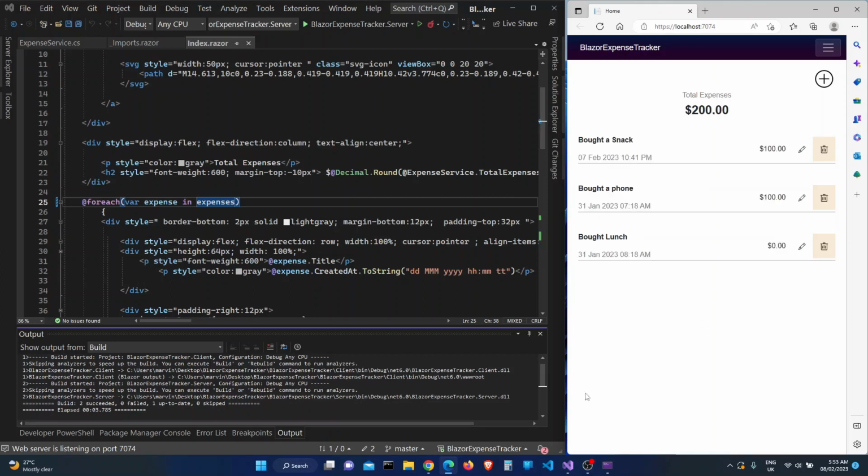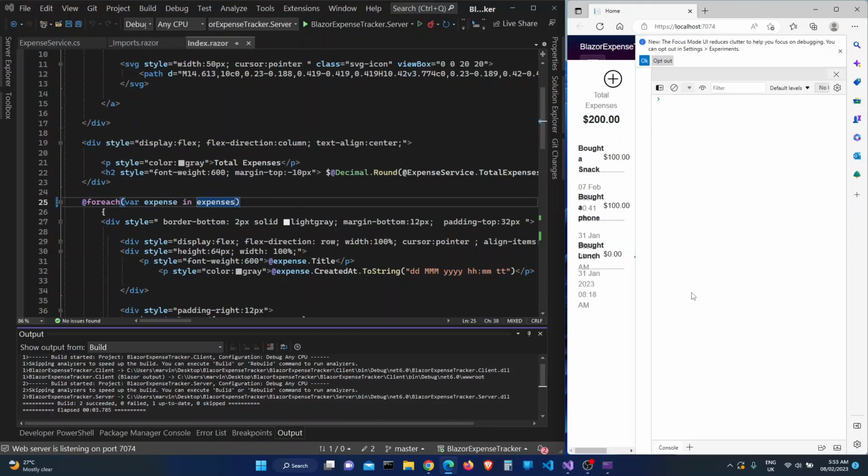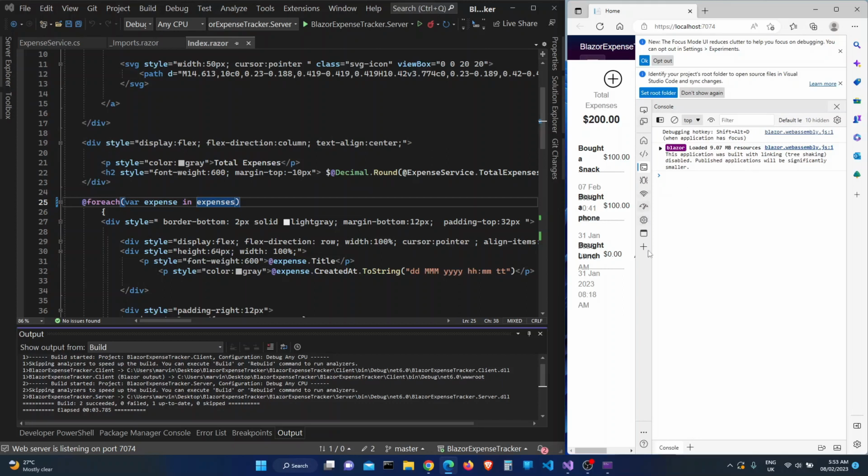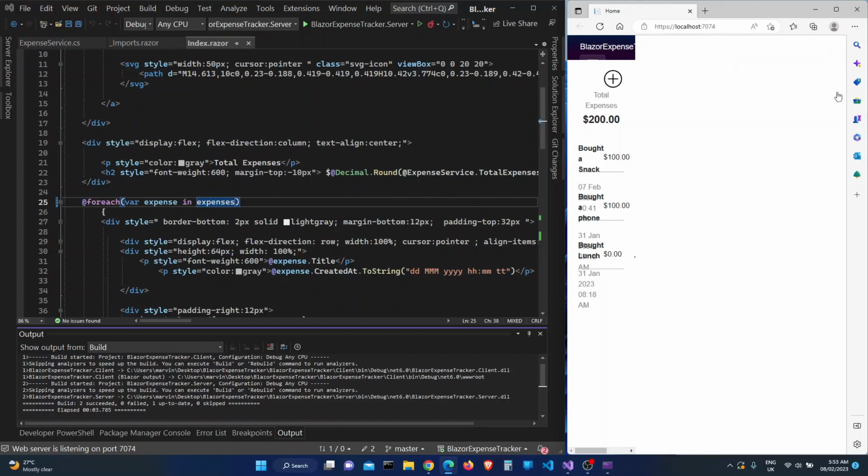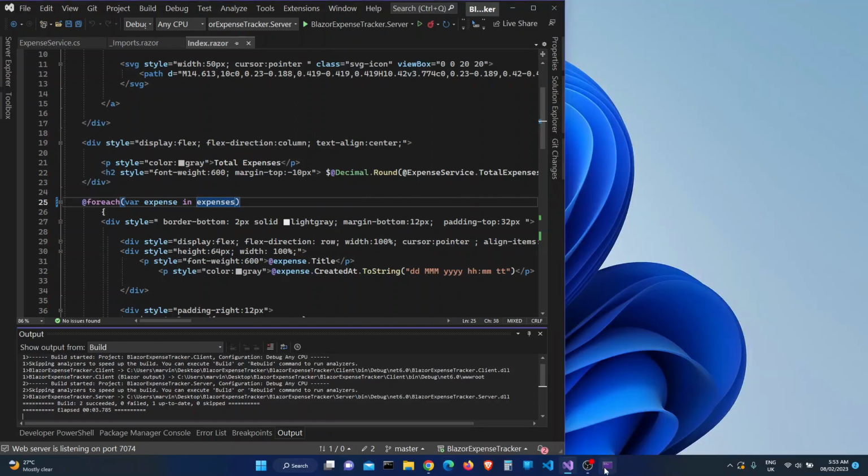Okay, the error doesn't show up. It means that the hot reload didn't really work. Let's check the developer tools and have a look. Okay, the error is gone because we've now been able to instantiate our expenses. Now we can close the application.